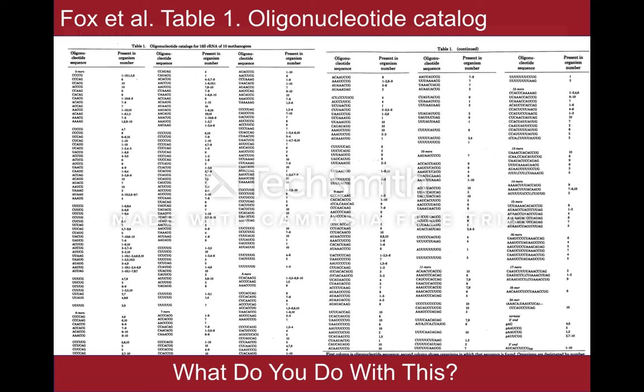Yeah. Why would you want such small sequences? It's all they could do. The chemistry, they literally could not read any more. The process that they're doing is a little non-specific. When you read the first base, it's pretty accurate. When you read the second base, now you have a little bit of error. When you read the third base, you have a little bit more error. When you read the fourth base, and by eight bases or even less on some of these reactions, that's all you could read.